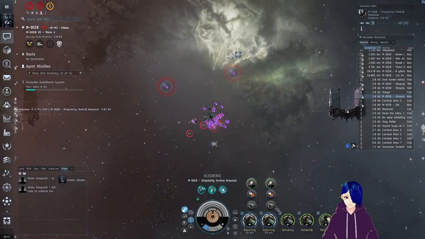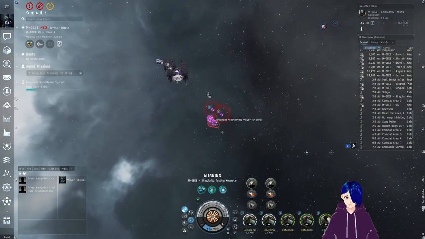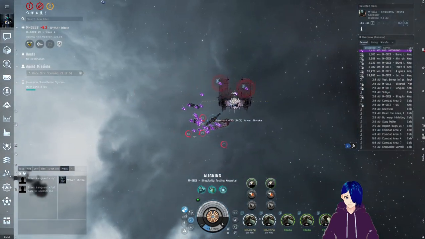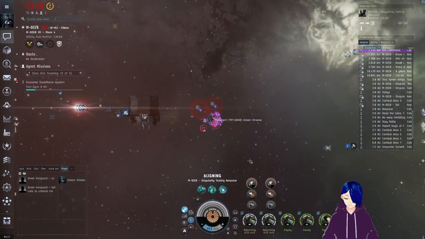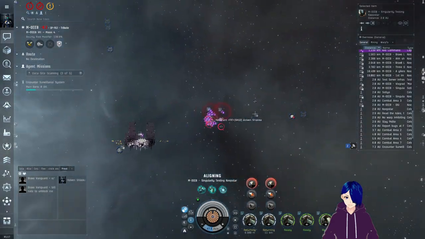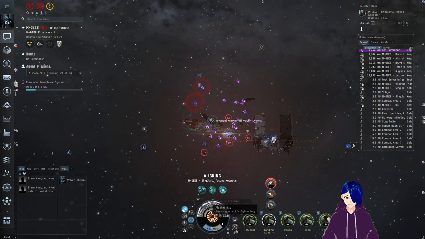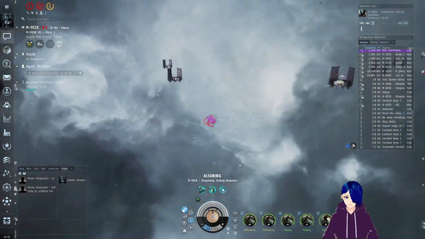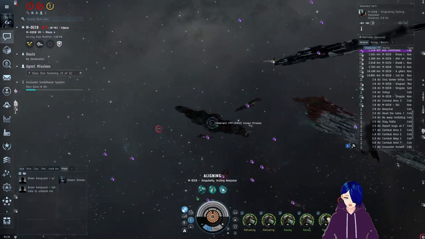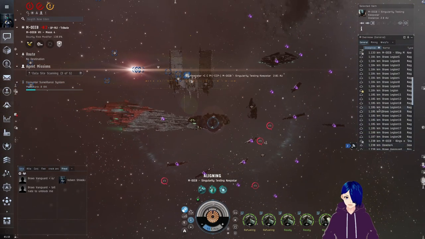Oh, never mind, the golem did it. Okay, hold up. Look how many dreads are on grid. There's a frigate on. Okay, well, this is not good. Oh god, that's a problem. The bombs are still acting up on me. Nice, Titan effect, by the way. Where are the dreads coming from? Oh, shit. Okay, let's get out of here. I'm not trying to die today.